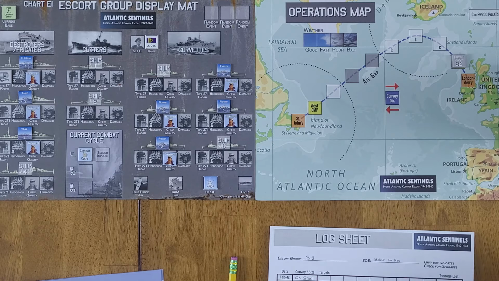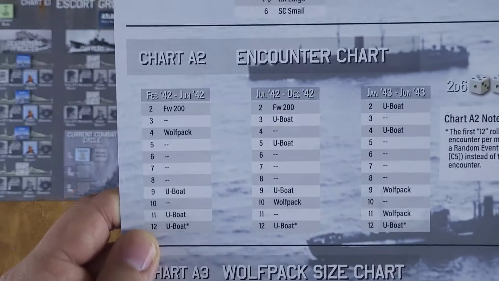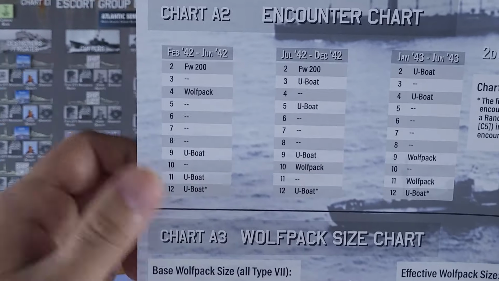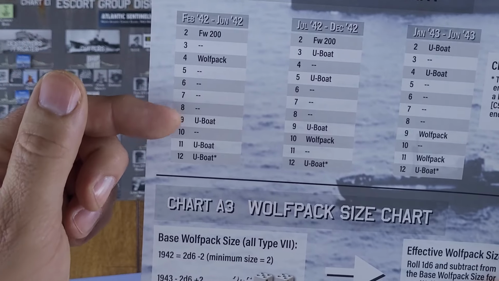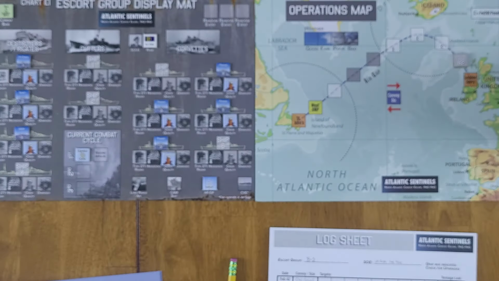So now we would roll for our encounter, and that works the same way and is very familiar if you played the Hunters. You roll this, and if we get a 2, there's a Condor, 4 is a wolf pack, 9, 11, and 12 are U-boats. And we get a 7, which is nothing. So we move to our next box here.